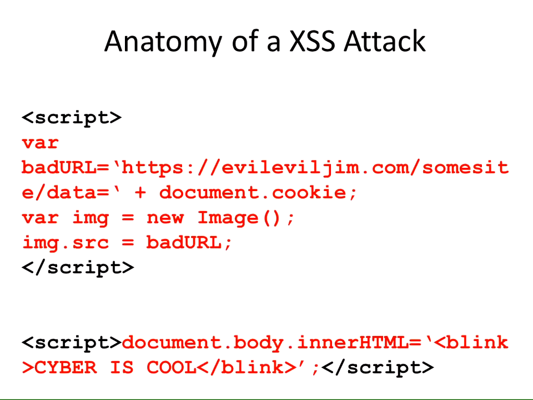I grab the cookie from the current user looking at this code. This is the administrator rendering this in their browser. I grab their cookie with document.cookie, add it to a URL that I as the attacker control, and then force the victim to load an image. We don't render it, we load the image, it forces a request to go out to my evil server, and the administrator's cookie is attached to that request. This is nothing fancy, classic cross-site scripting. At the bottom we have basic site defacement with cross-site scripting.